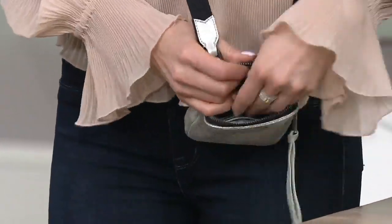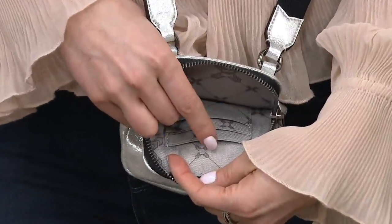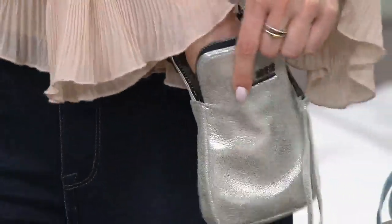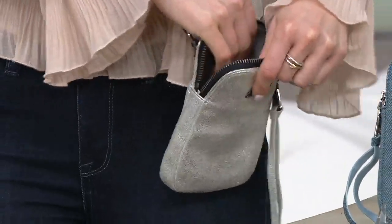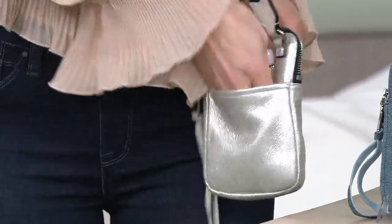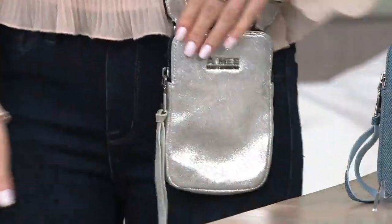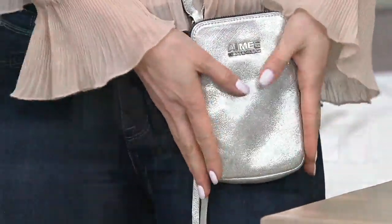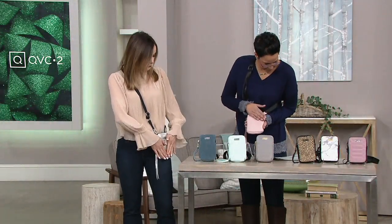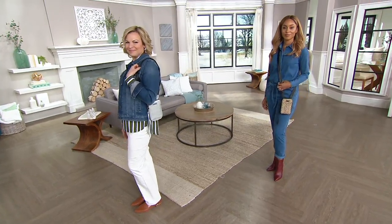On the interior, this is going to be large enough to fit your full size smartphone. You're going to have room for three different credit cards right on the front wall, so you don't need a wallet. Because it's super soft leather — or the nylon option — it's going to expand for you. The nylon does have leather detailing on the side. On the back, you'll have quick access with the slip pocket. It's a north-south style design with adjustability in the buckle detail on the strap.